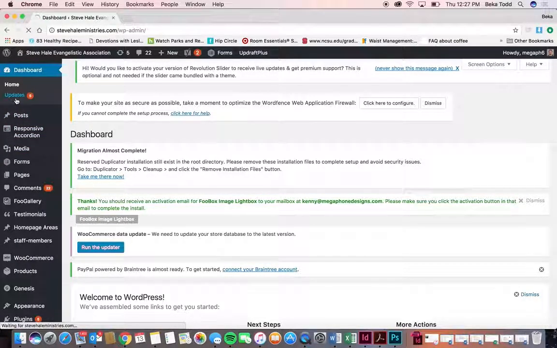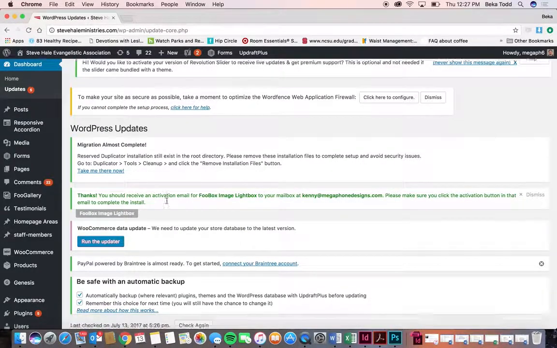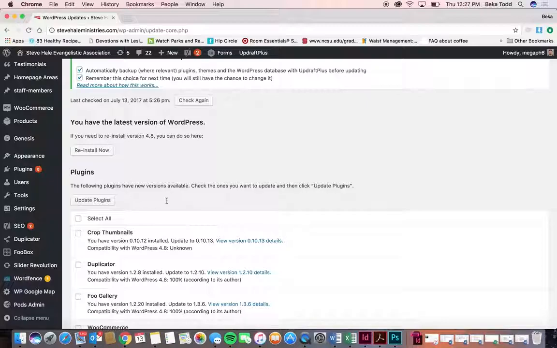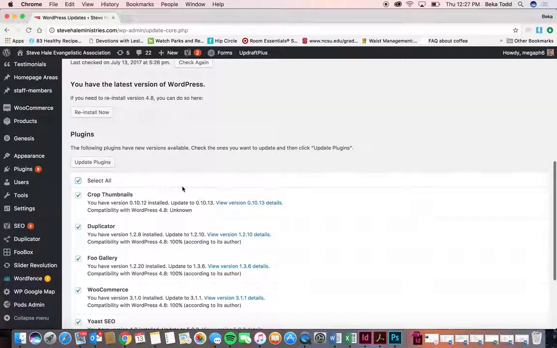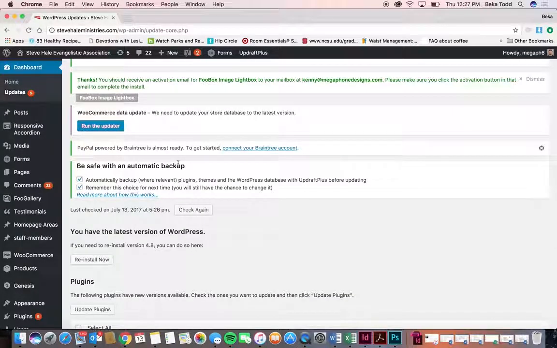And here is the plugin and theme updates. And so if you ever see a little number, then that means there are updates. You can select all of them and update the plugins, but we also do that for you regularly. We log into all of our sites and regularly update all of the plugins. So you can worry about that, or you don't have to.